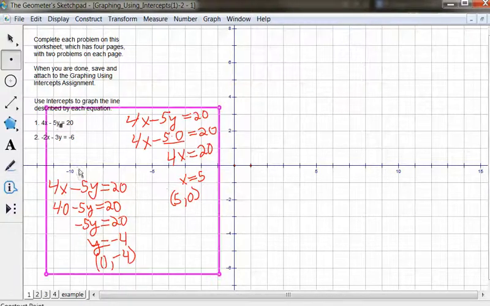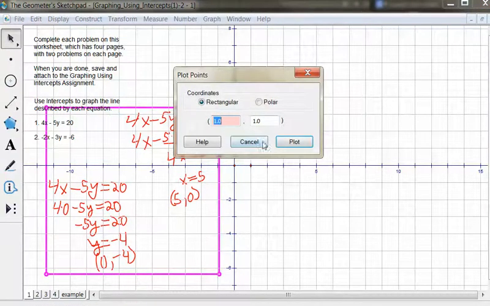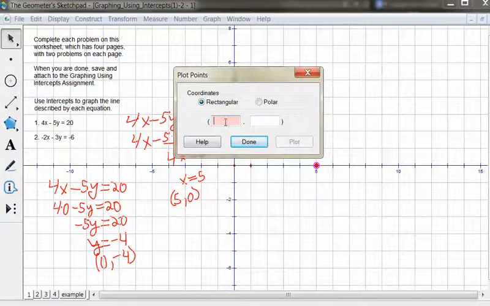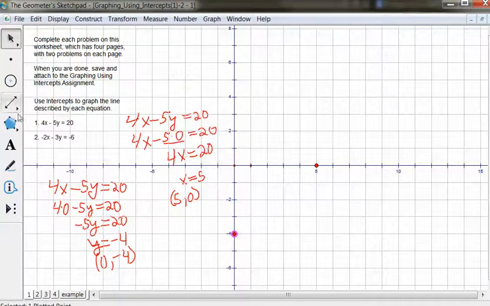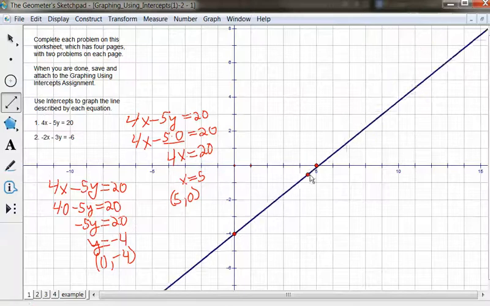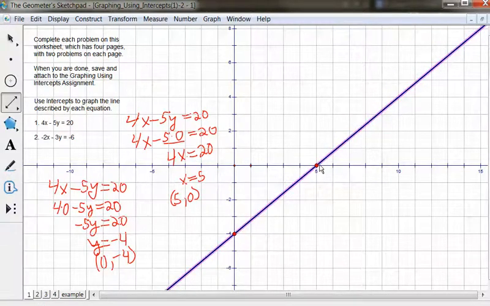I can use the point tool, or even better, Graph, Plot Points, and type in the first one, 5, 0, and the other one, 0, -4. Now I'm done, and I get the line tool with arrows at both ends. I think I already had it selected, so I probably could have just used it. And that's it, I am done with that one.